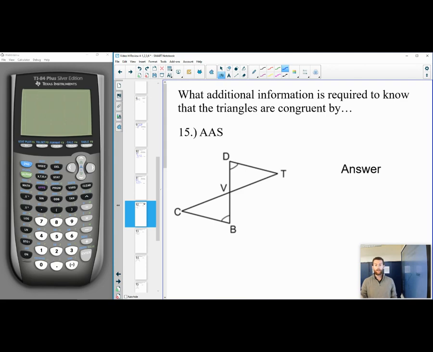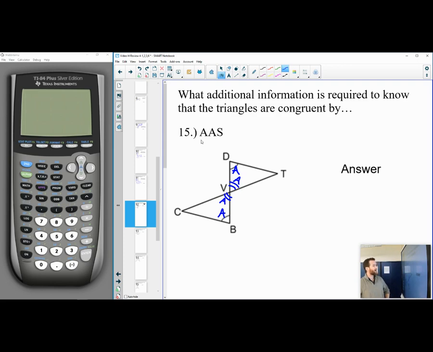All right, number 15, same directions. This time we're using angle, angle, side. So let's take a look at what we have. I've got a pair of angles. Oh, and this diagram looks familiar as well. I think this is the same picture, but with a different pattern they're telling us to look for. Again, we see the X for vertical angles, so we can add them in and put an A to signify that they're a pair of angles. And now we want angle, angle, side.